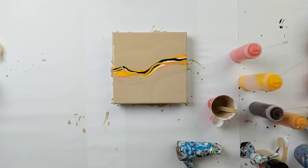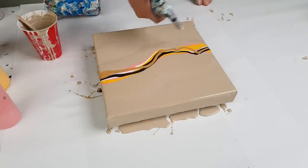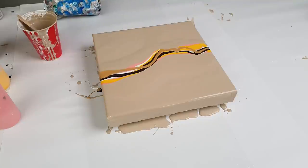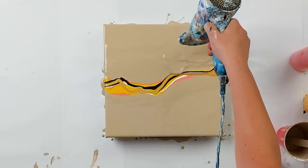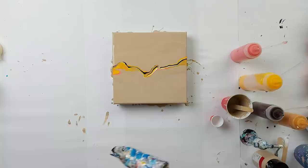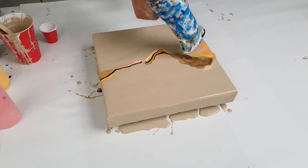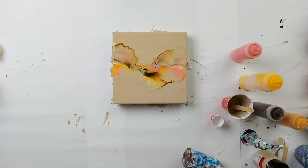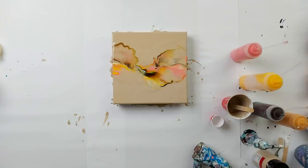I will torch the air bubbles out first. Let's blow this over. You see it immediately — the Van Dyke Brown is showing up there. This is stunning. But it needs some tweaking. I love the fact that there's a lot of gold there. Let's torch this in the middle. Look at the cells that are forming — I am loving that.